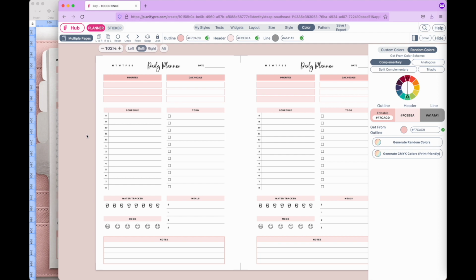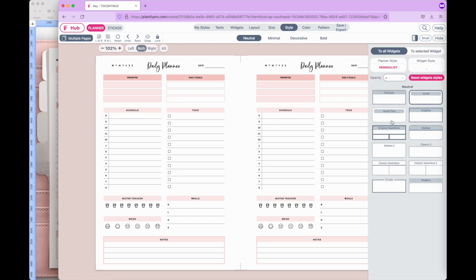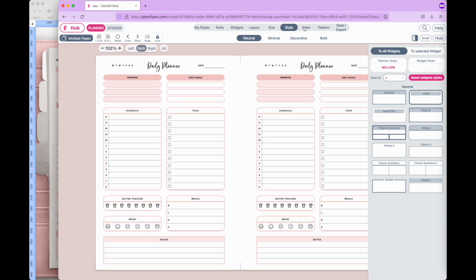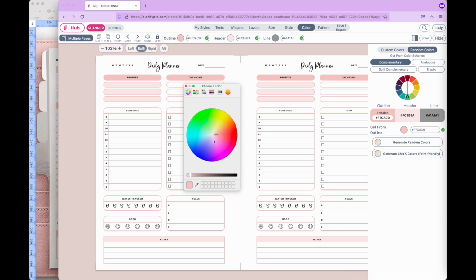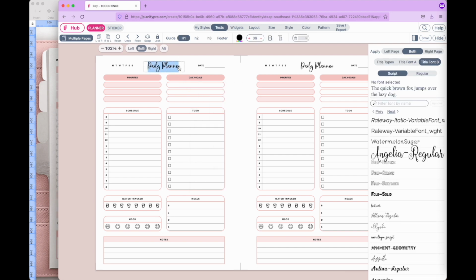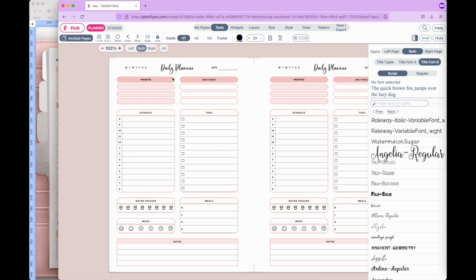You cannot sell this exact planner. You would need to change the colors and maybe change the styling, adapt it to a different style, maybe also adjust the colors to a different color, and maybe also change the font of the header. But other than that, you should be good to go and you should be able to sell it. Just make sure it doesn't look the same as this original, so you don't infringe any copyright laws.